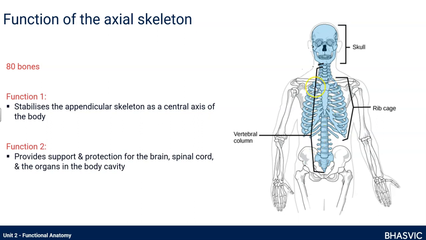Secondly, there's a lot of bones which act as protection for our visceral organs, our important internal organs. Obviously our skull protects our brain. There's a lot of organs inside our thorax, our chest cavity. There's a really important organ going up through the spinal cord. So the axial skeleton and the bones of the axial skeleton are there to protect us. Lastly, some of these bones, for example, all the vertebrae, provide attachment points for muscles. So there's a lot of attachment points for muscles. So I'd say function 1 and 2 were more important than the third.